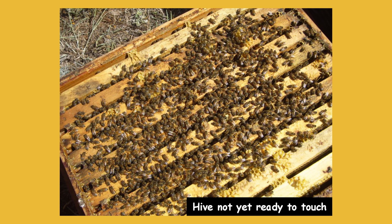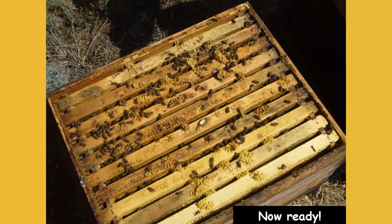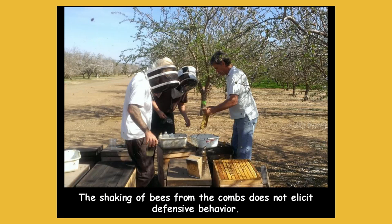Okay, so I've opened up a box. Bees all over the top bars. We're not ready to touch this box yet because there's too many bees in the way. You give them a very slight puff of smoke, and in a few seconds, now this box is ready to touch. You've got the bees off the top bars. I already talked about shaking bees. You can shake bees right off the combs all the time. It has nothing to do with defensive behavior. It does not elicit any defensive behavior. We can do alcohol wash samples like this all day long wearing no protective gear at all. It does not cause any kind of stinging at all. It makes a lot of noise, a lot of bees making noise in the air, but they're not being defensive in any way.